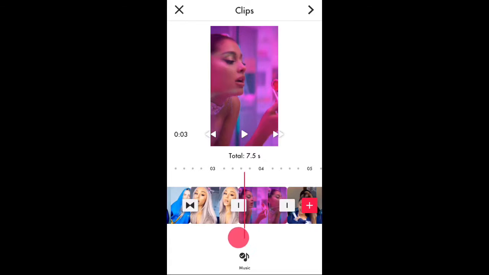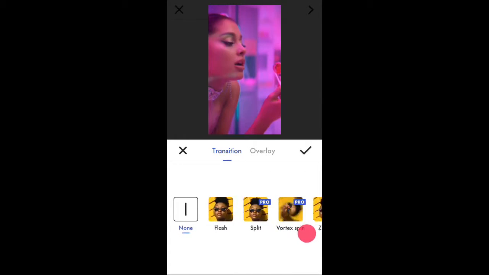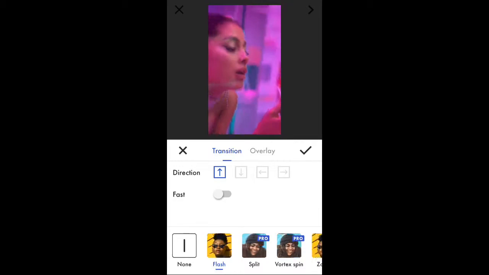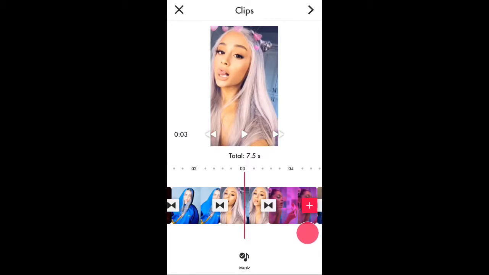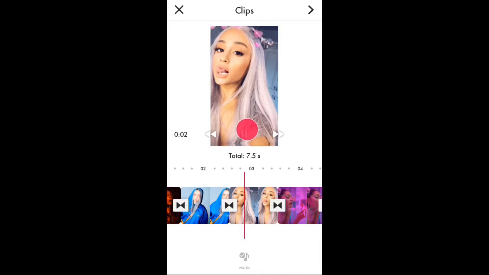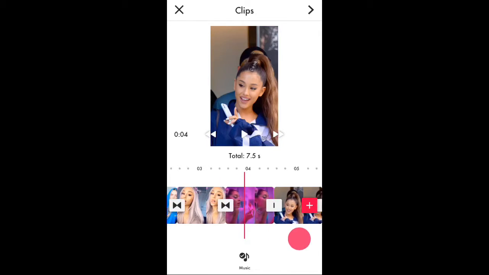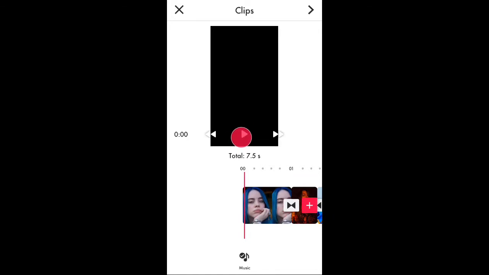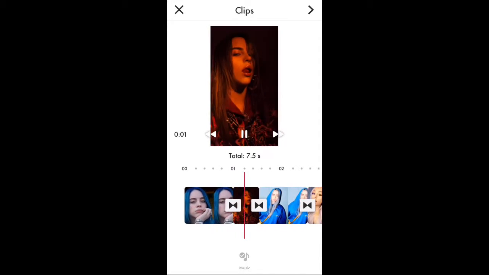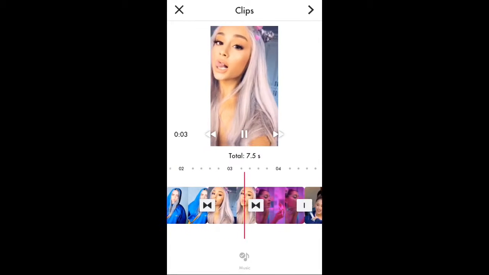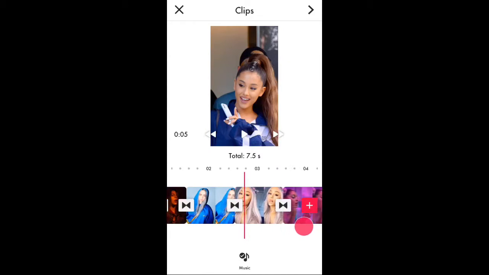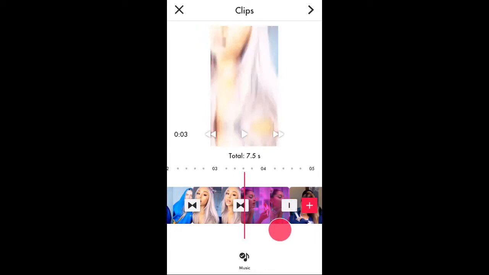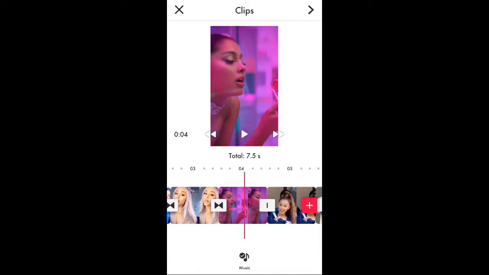So while I'm doing that, we're just gonna talk, just pick all your transitions that you want, and you'll be ready. And make sure it's on beat, so it can be looking cool. So here's the thing: if you wanna pay, you can get the plus transitions, and it can look cooler.